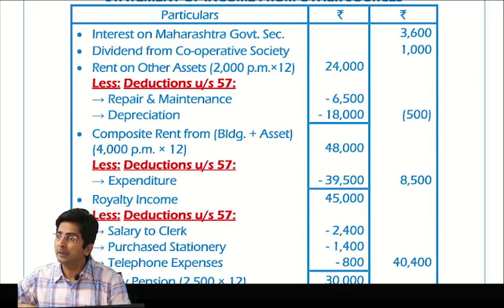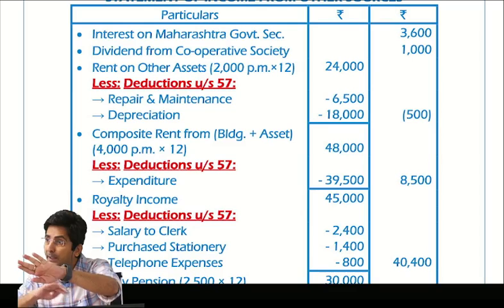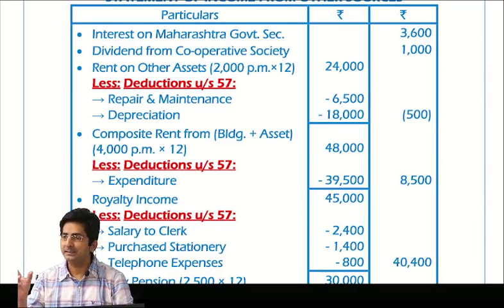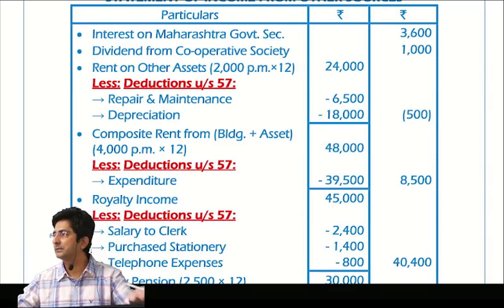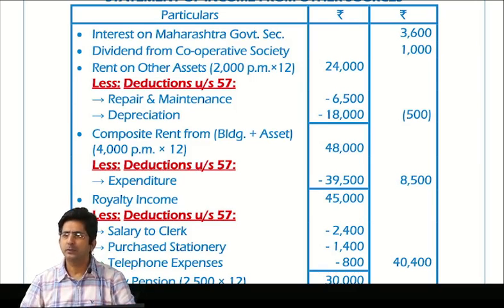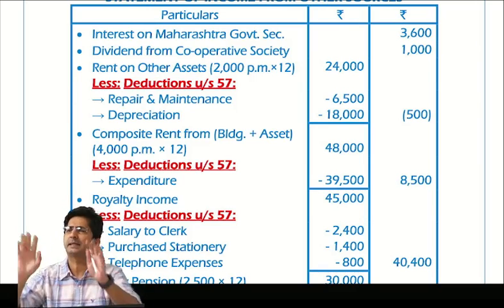In minor children, the exemption is 1500, right? So if my minor child's income is only 200, you don't do 200 minus 1500 and get a negative. That is not an expenditure. 1500 is the limit of exemption. So if my minor child's income is 400 or 500, it is within the limit of 1500, fully exempt.